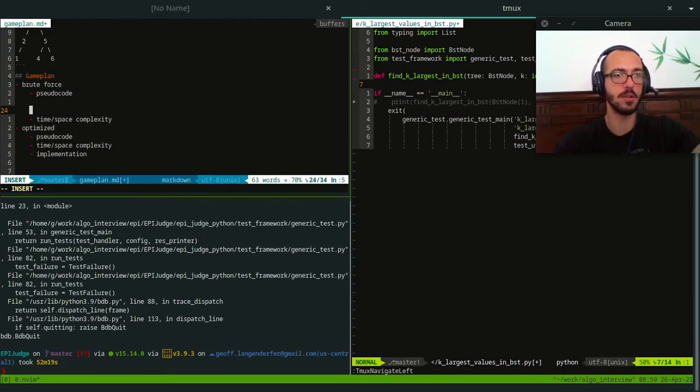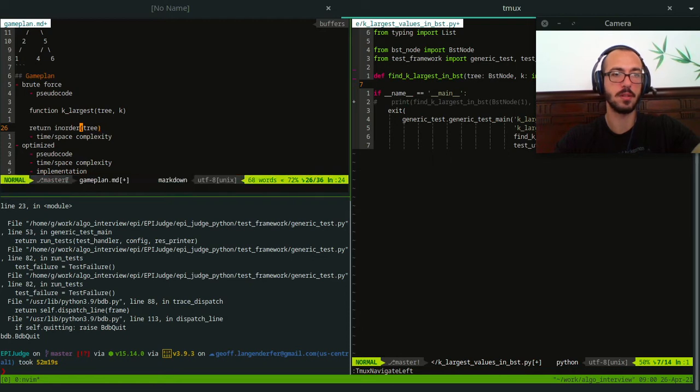So pseudocode function k largest. We're gonna take a tree and k, and we're gonna return a list. So let's think. Here's what we're going to do: an in-order traversal that returns the values in sorted order, and then we're going to take the last k elements of that list.